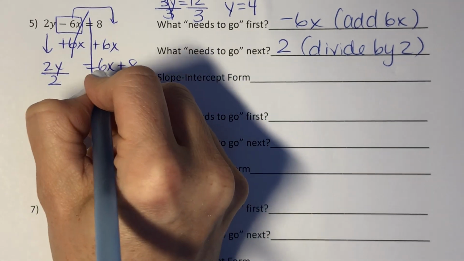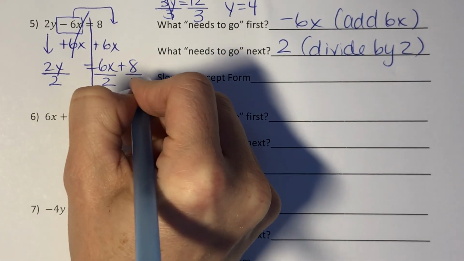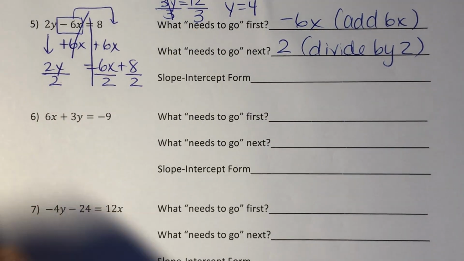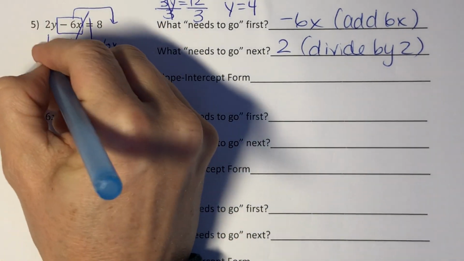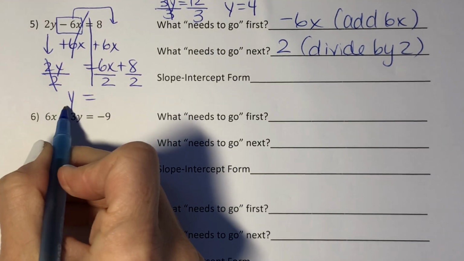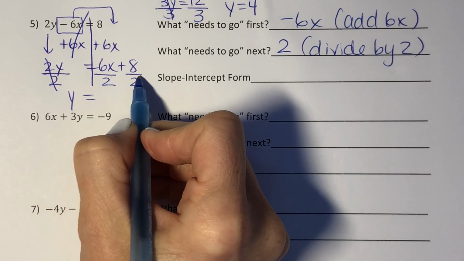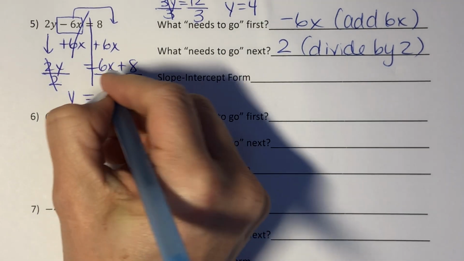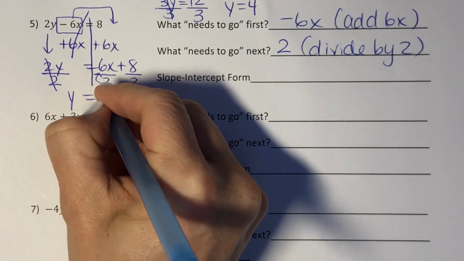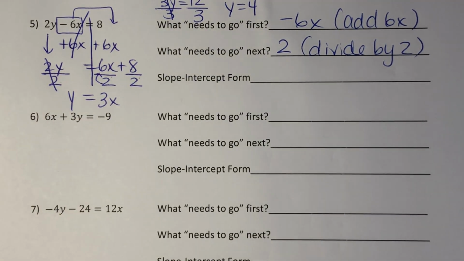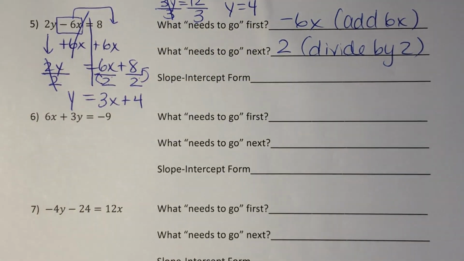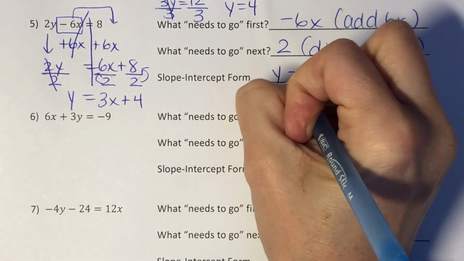So watch what you're going to do. You're going to divide all 3 of these things by this coefficient. So you're going to draw a line under the 2 to cancel it. That's the reason we did it over here. And I have to put it under here and here. And all this means is take this 6x and divide it by 2. 2 fits into 6 3 times. Don't forget the x. And 2 fits into 8 4 times. So it's like a triple division.